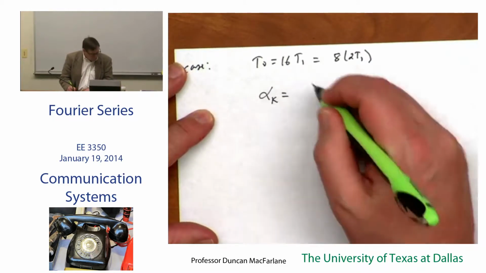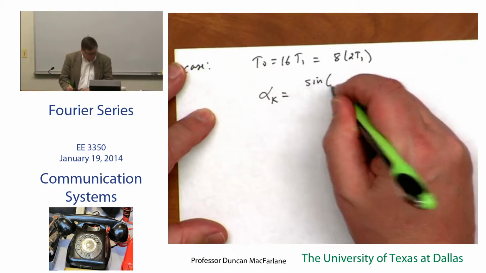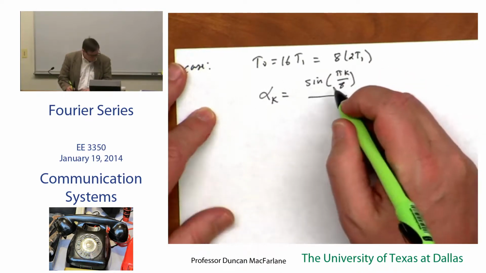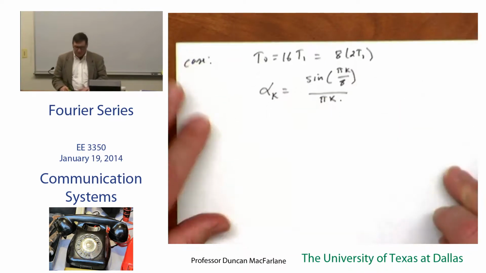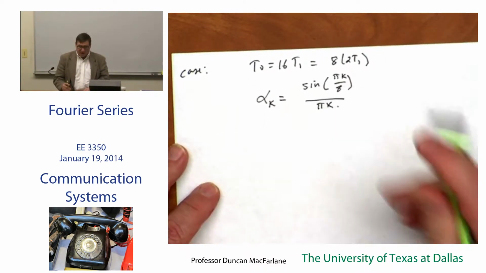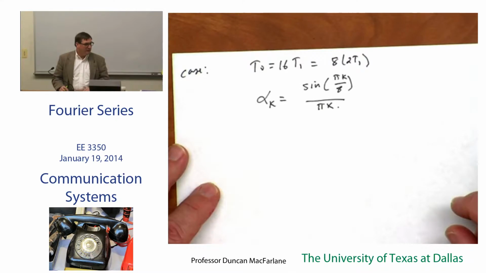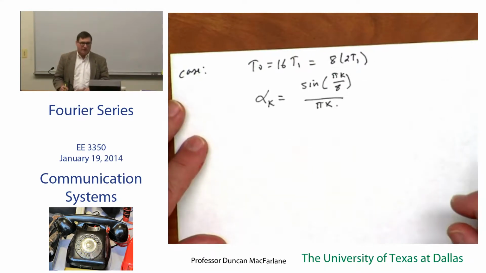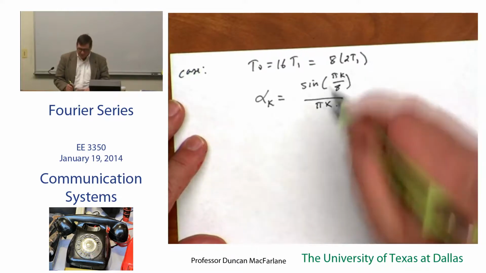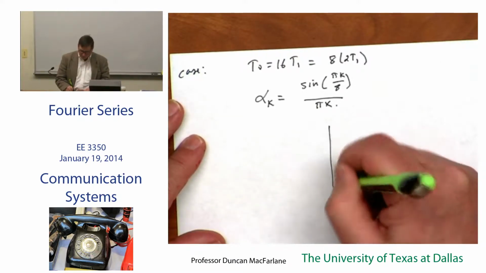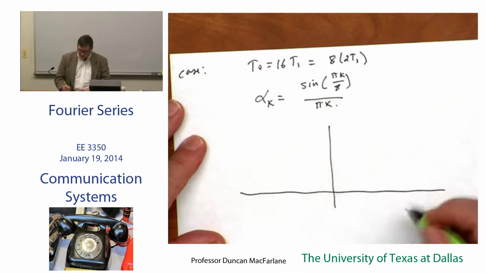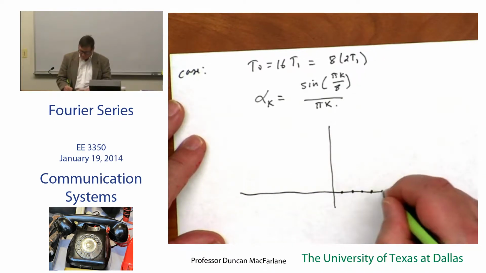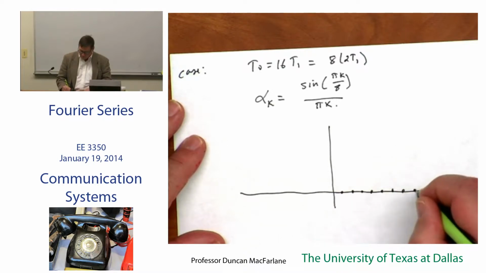The alpha sub k, and I'm skipping a step which you might want to fill in, going from the general case of alpha sub k to what the final answer is. The denominator stays the same as it did before, but the sinusoids, or the wiggles on it, that's a very precise term, I apologize for that, but the wiggles on it are much slower. The first 0 is at k equals 8. 1, 2, 3, 4, 5, 6, 7, 8.